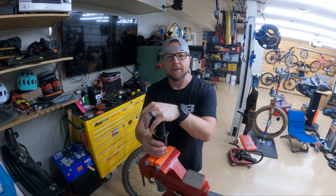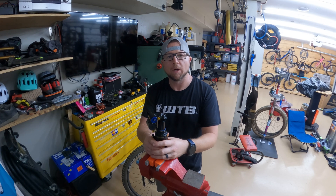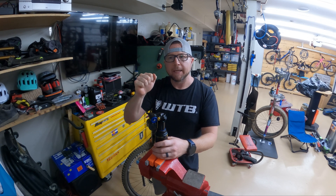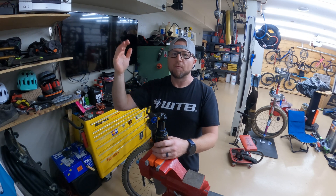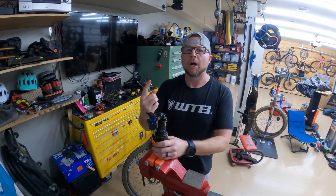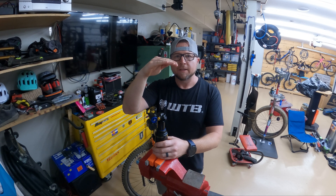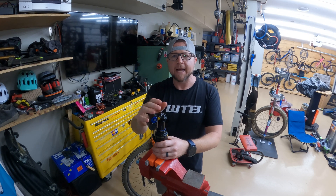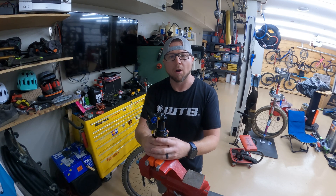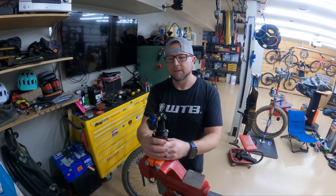They're very finicky on the setup. They have a transfer port, but unlike a lot of shocks where the transfer port works really well, on this one you can't hear it, so you really have to be careful. I add air incrementally and keep doing it. Some people say just over-pressurize it and then check, but it gets really hard to push down. You'll know you've got it wrong because the shock will top out really hard. Once it's done right, the shock is going to sit a couple of millimeters into the sag — that's really normal with this shock. Don't get concerned; the Fox Float X2 now does it too. They've adopted that. RockShox still doesn't.